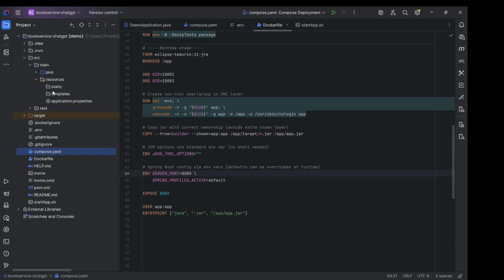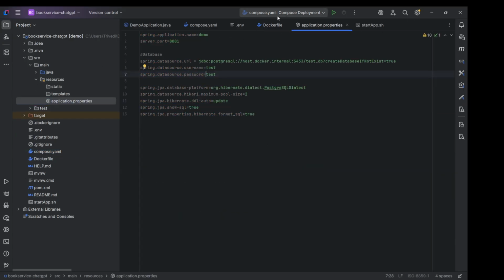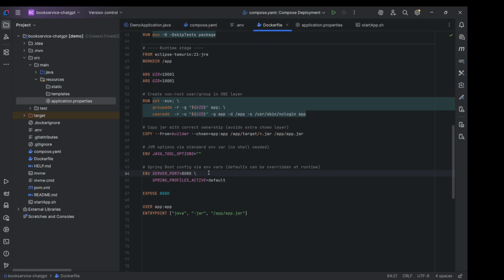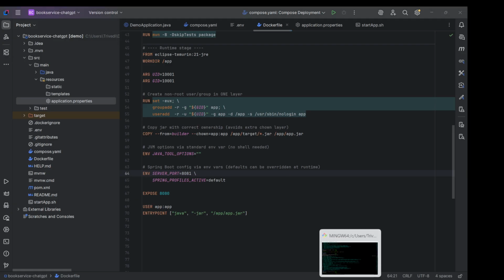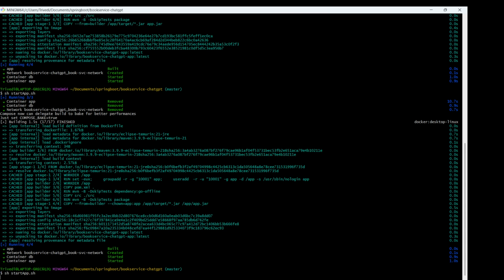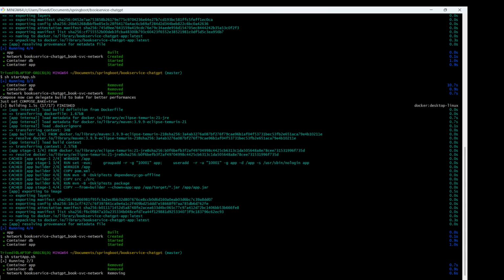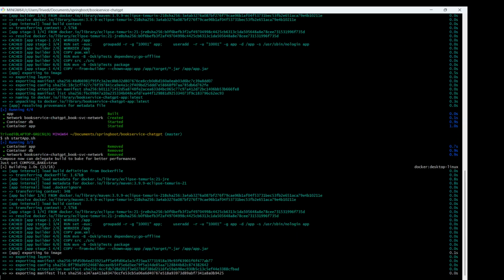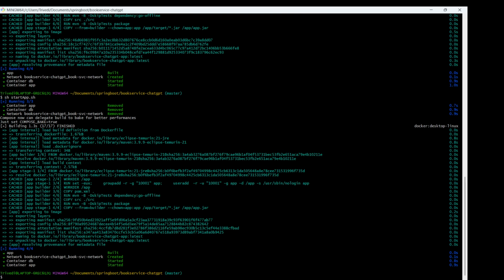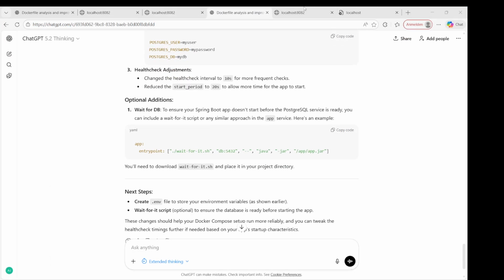I just want to see it on port 8081. Let's restart it again, and hopefully this time it will work.